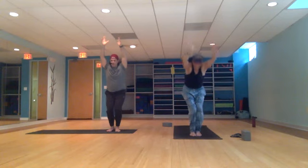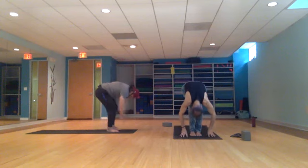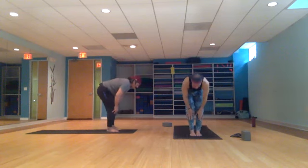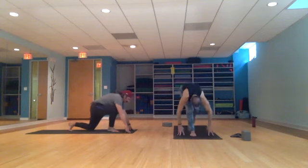Two breaths here. One breath here, good. Forward fold, hands down to the mat. Inhale, halfway lift, and then exhale, forward fold. Big step back with the left foot. Drop the left knee down to the mat.